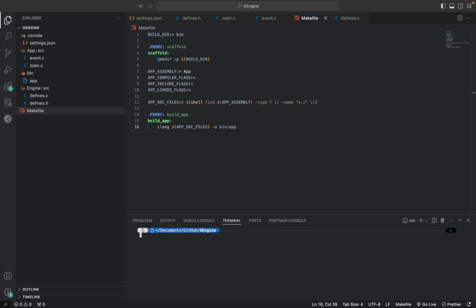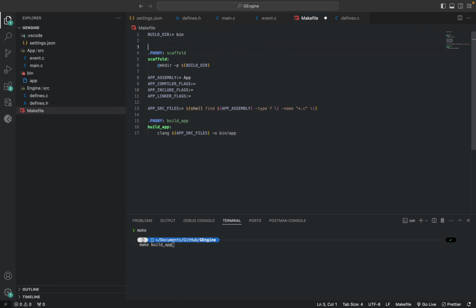So I'm going to clear up my terminal, then I'm going to run make again, and you're going to see again this is going to get very annoying because every time you run make, it's going to only call the first function, but we want this one being called as well. So how do we make it automatic? Because I'm pretty sure you guys don't want to be typing build app every single time. It gets exhausting. So let's automate this.